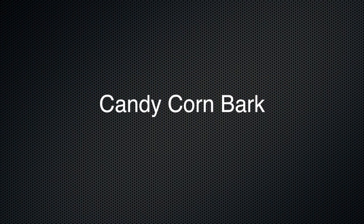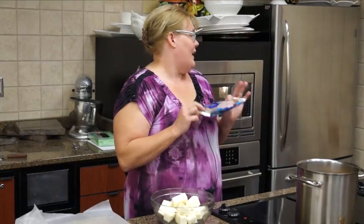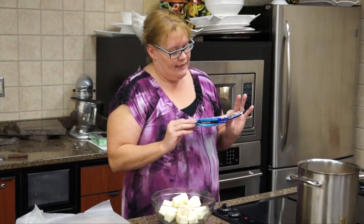Almond bark, just as soon as that comes out. We were trying to determine this afternoon, we didn't have the package. I said, it's not really white chocolate, it's white bark, it's white something, it's white coating. And sure enough, it says candy coating.